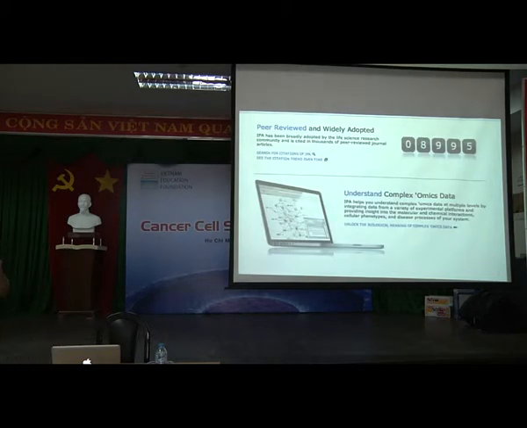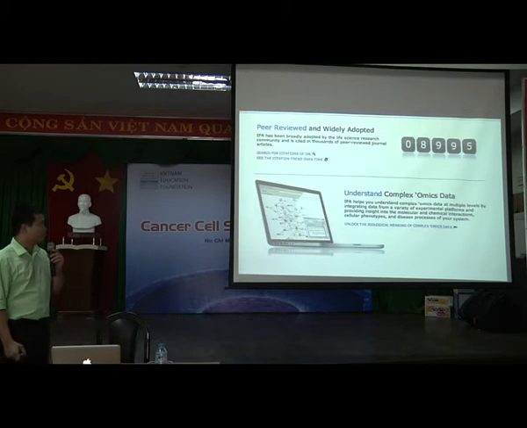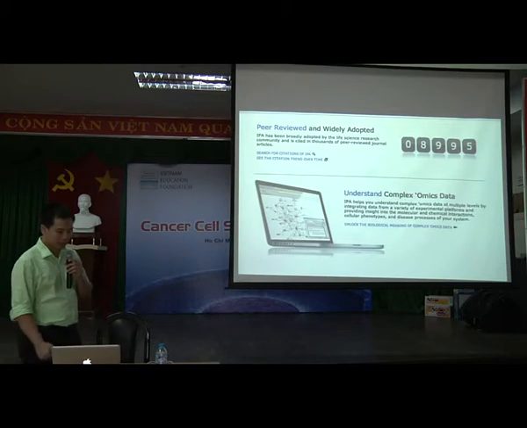IPA is a pretty young company, but it has been widely adopted in the scientific community, especially in the US and Europe. There is a large number of papers that have used IPA in the research, almost 9,000. And IPA, like I mentioned earlier, can simultaneously analyze multiple types of data, for example genomics data, transcriptomics, proteomics, and metabolomics data. So this is a very good tool for you to have a systematic view of what's going on in the cancer cells.